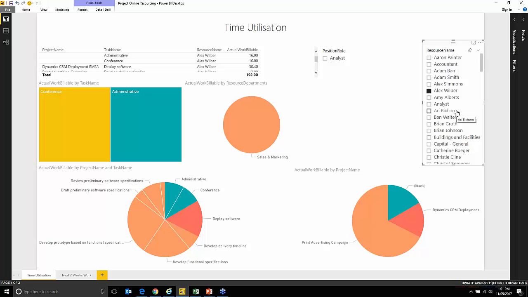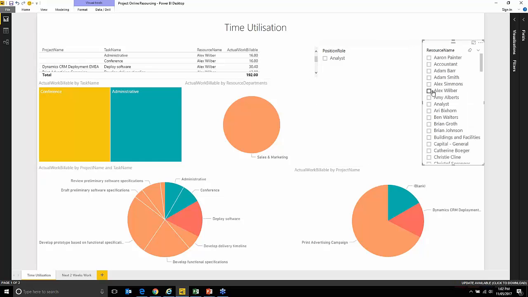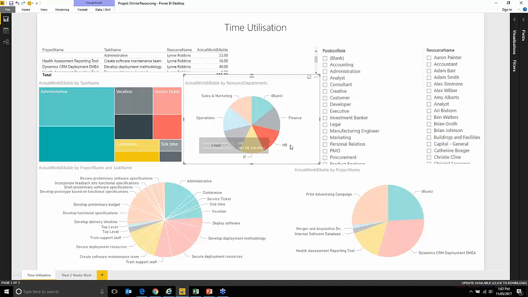So we can see that Alex has spent time at conference and on administration activities pretty evenly. And then he's working on 2 different projects, the print advertising campaign and the CRM upgrade. You can also use both of these particular selectors together, so you can select multiple things at the same time. And you can use the graph to be able to select things down as well, which I find really nice.